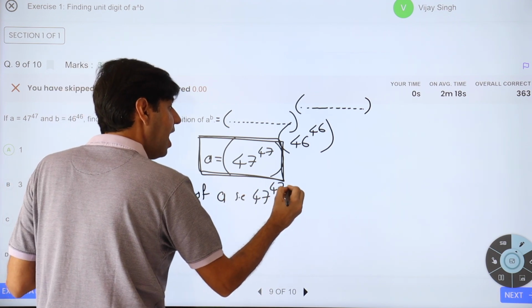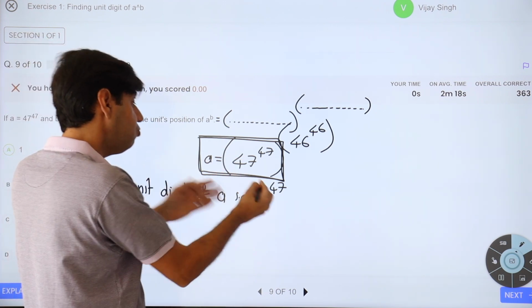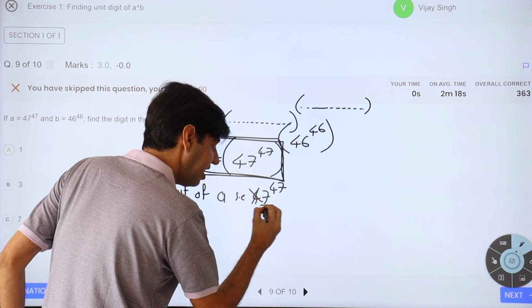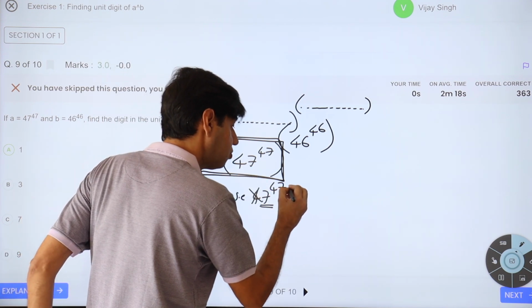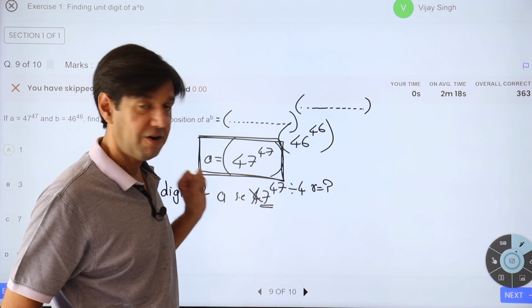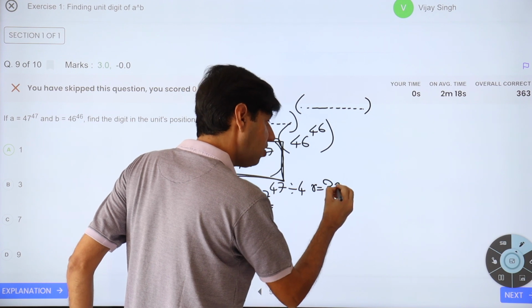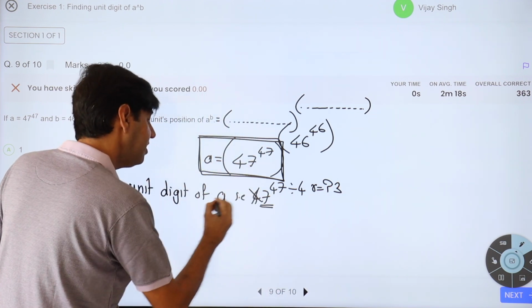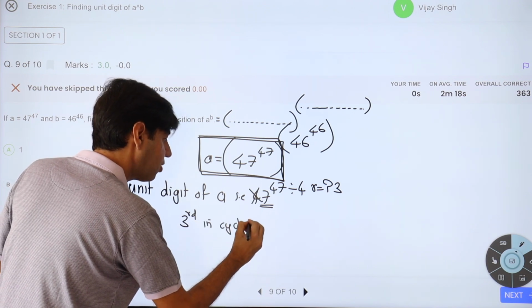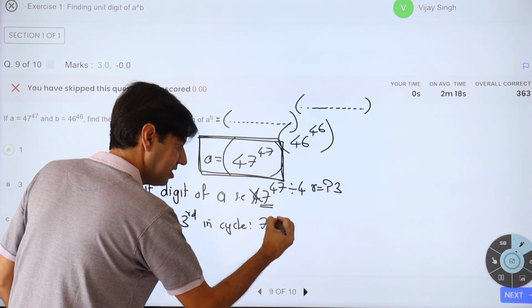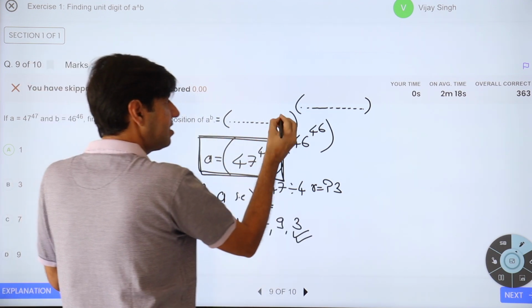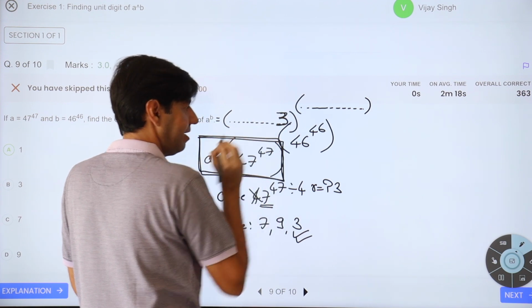So this is a question in itself. Find the unit digit of 47 raised to 47. So the 4 is not of any use, 7 is of use. 7 has a cycle of 4, so you'll divide this by 4, find the remainder. 11 4s are 44, remainder is 3, and because it is 3, the unit digit of this is the third in the cycle. Which cycle? That of 7. That is 7, 7 7s are 49, 9 7s are this. So this is the unit digit of this. So this is a long number ending with a 3.